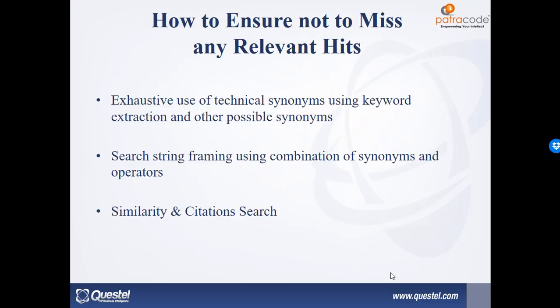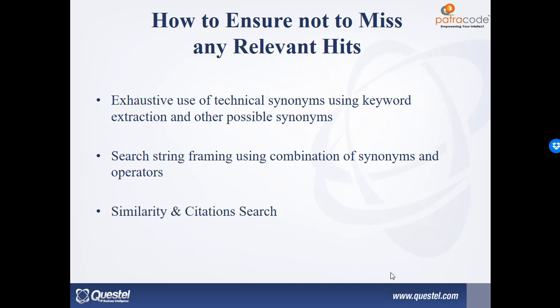Yeah, Kavita, actually what happens is, for ensuring that we are not missing any relevant hits, as I have already told, we should use technical synonyms and we should use them exhaustively so that we are not missing any kind of words. As you know, the drafters are clever in playing around with words, so they can use any kind of synonyms. So use as many synonyms for each and every keyword as possible. Secondly, while framing the strings, use wisely the combination of synonyms and operators. Try not to use the very near operators. Try first to use the broader operators, like P and S first, then D.